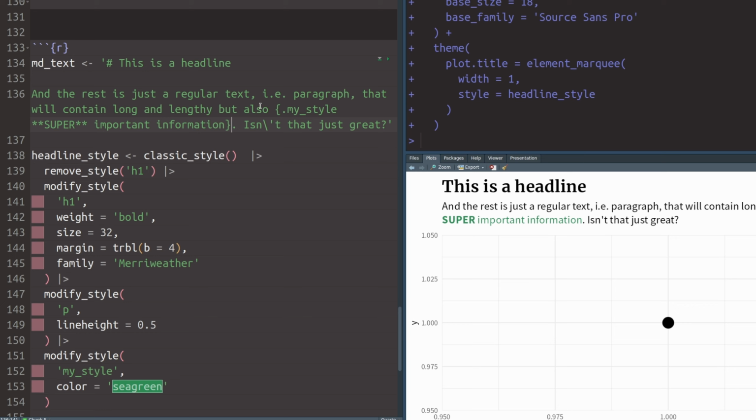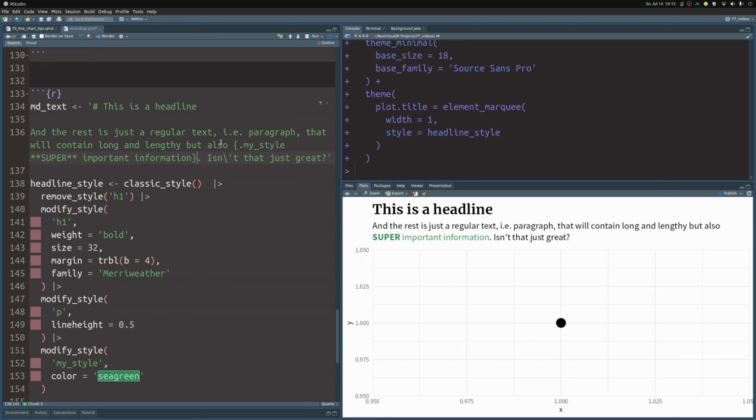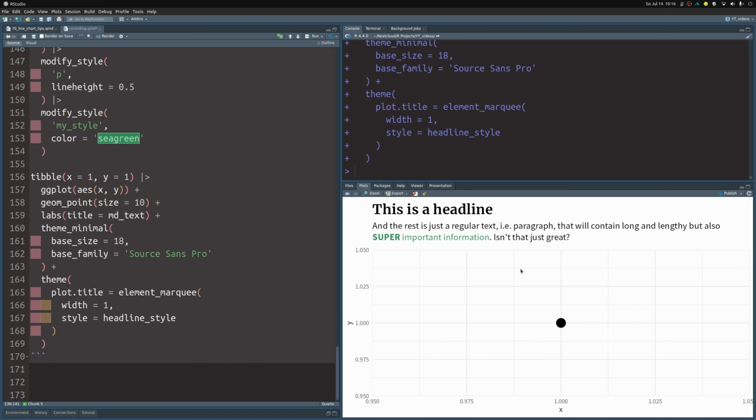And I feel like this is a super great strategy to avoid having to have a bulky legend. And in the past, I have done this using ggtext, but I feel like this is the much smoother approach because it doesn't require you to write a whole lot of HTML and CSS into your text. Finally, let me show you one more thing that you can do really easily with Marquee, and that is adding text boxes to your plot.